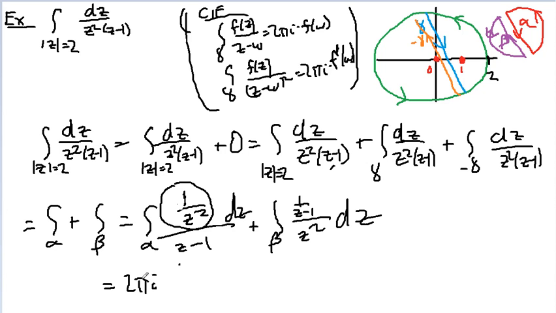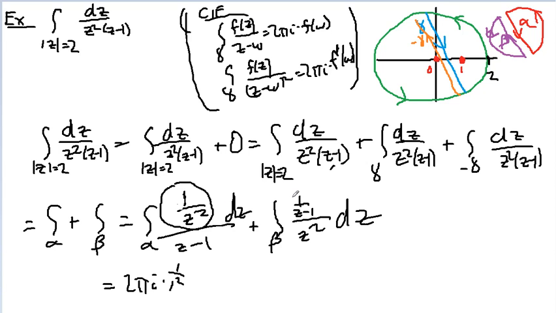So I just do 2 pi i times, we normally say f of w, but I'm not going to write f of w. I'm going to write f of the bad point. The bad point here is 1. But f of 1 means I just plug in 1 into the numerator. F stands for the numerator when you're talking about the Cauchy integral formula. So actually, the way this is written is 1 over 1 squared. That's the value of this integral, this alpha here, which is the blue and the right half of the green.